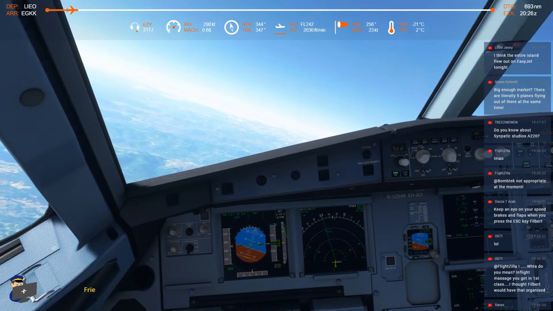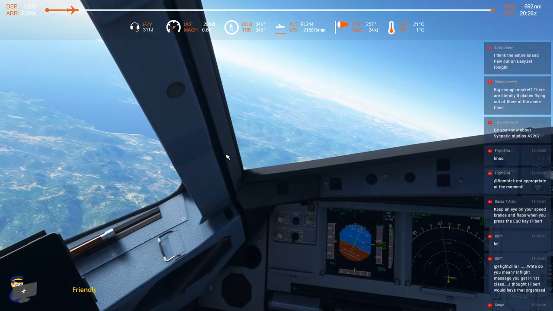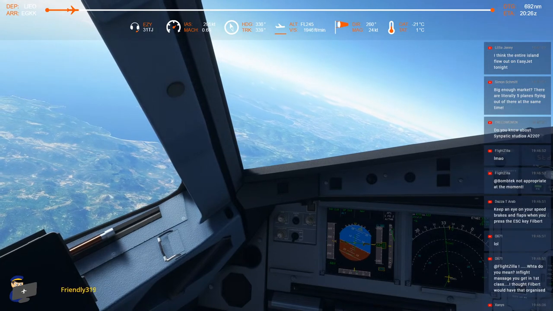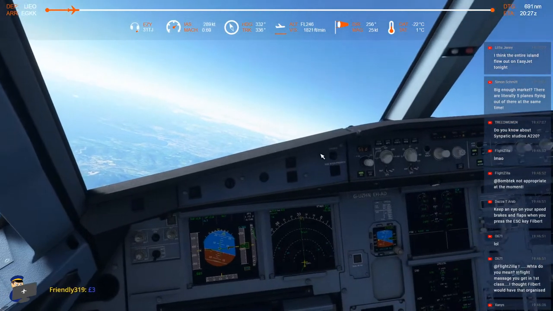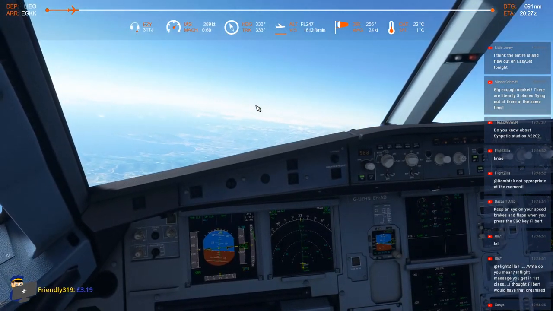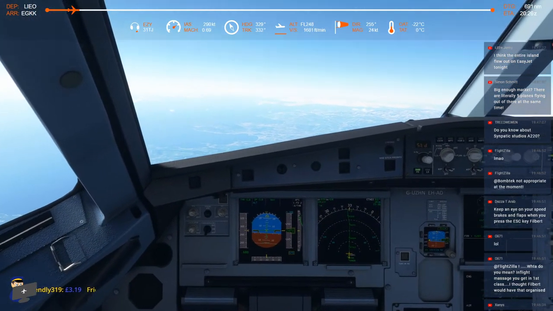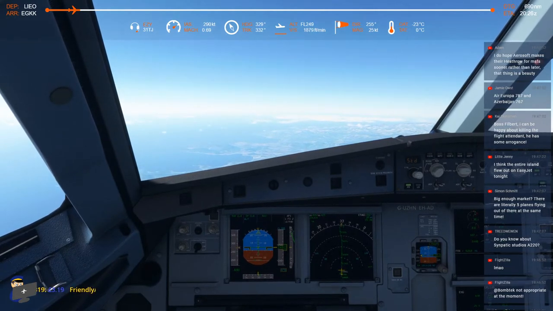Do I know about Synaptic Studios A220? I'm aware of it. I don't know much about it, though. That's true, Simon. It's a fair point. We should have clubbed together and put everyone in one 747, really. I think the entire island flew out on EasyJet tonight, yeah. EasyJet and Thompson. Ben likes to be different.